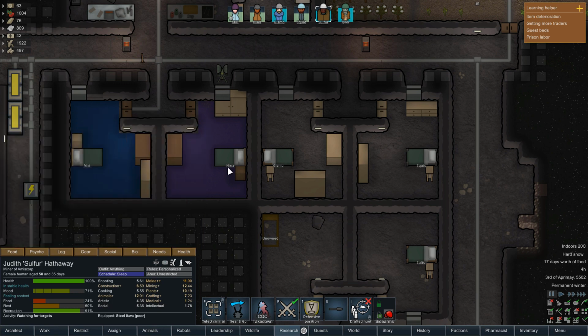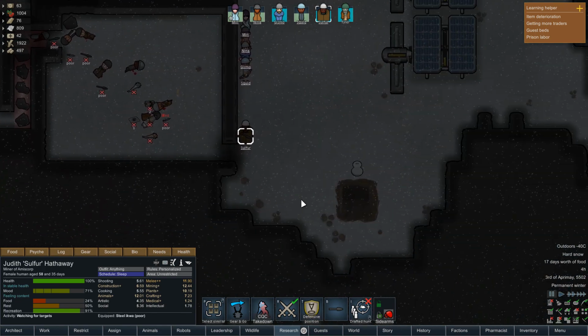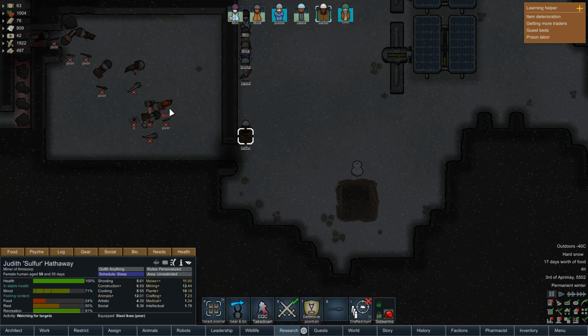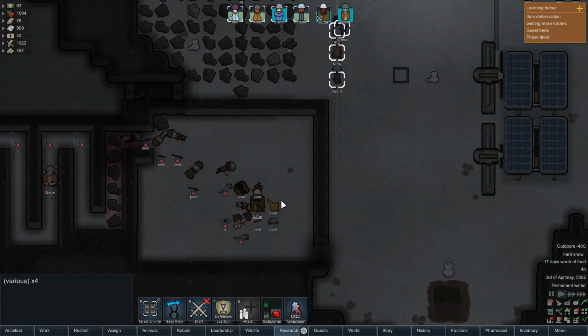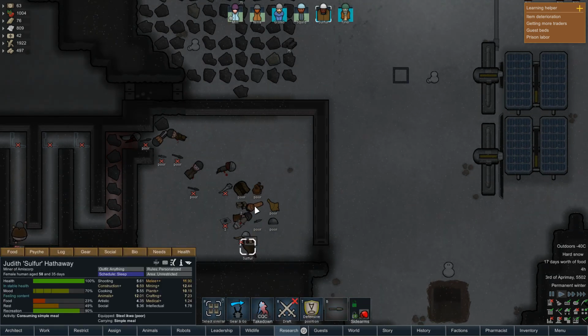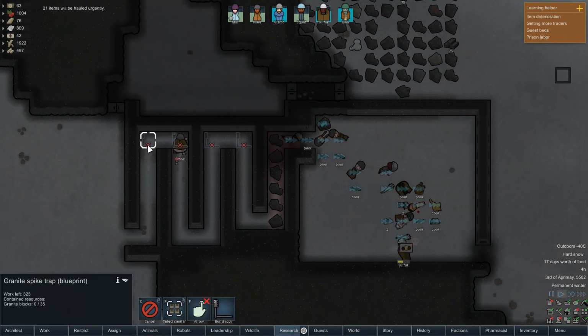So we could potentially use this red bit here for body parts. But you know what? I'm not going to do that. We're just going to strip him and kill him. So let's strip him off. Finish him off. You guys can go back to your normal business. There we go. Now, and Sulfur, you can go back to your normal business too. Let's just haul everything out.